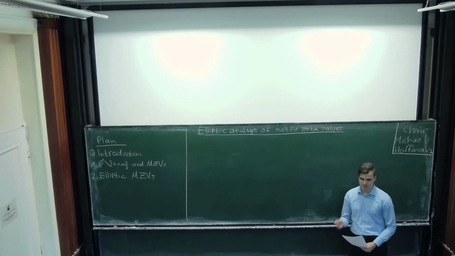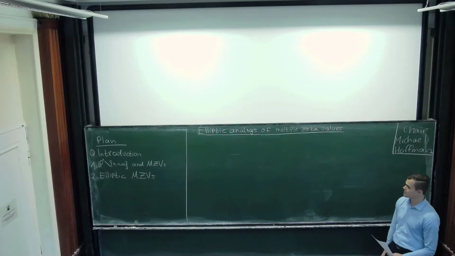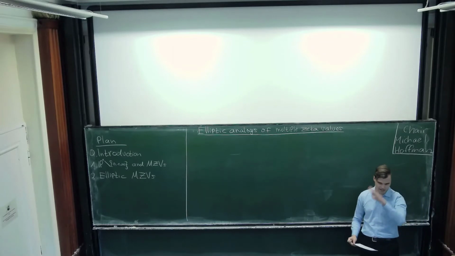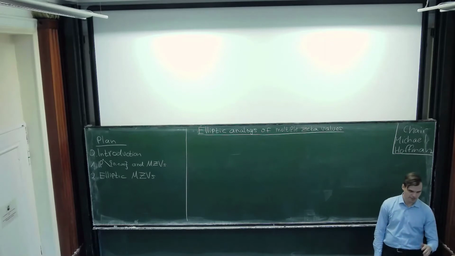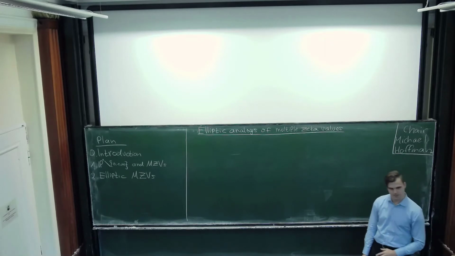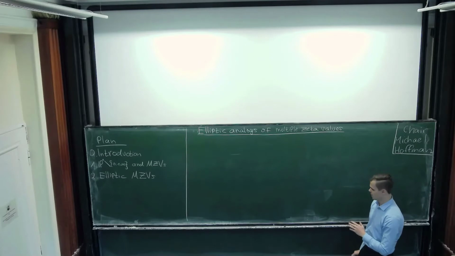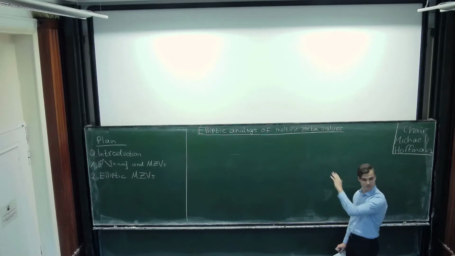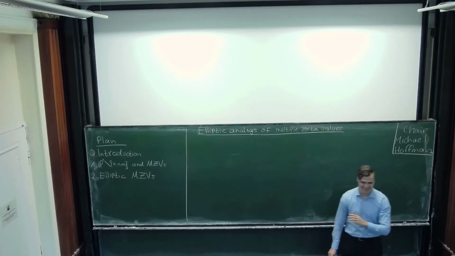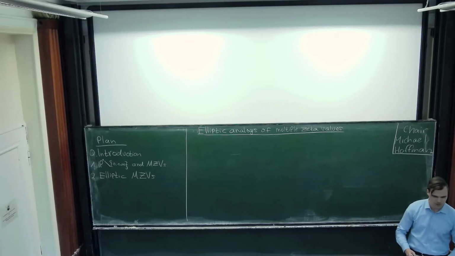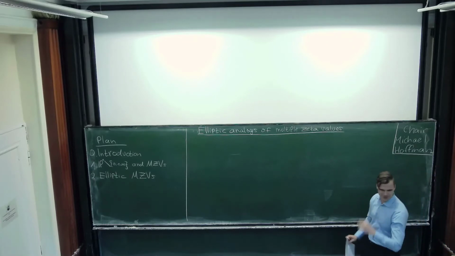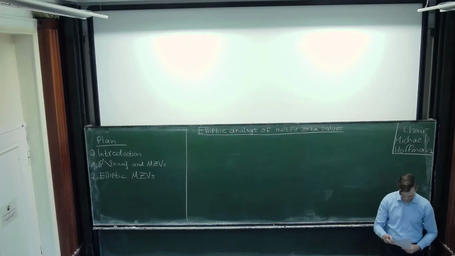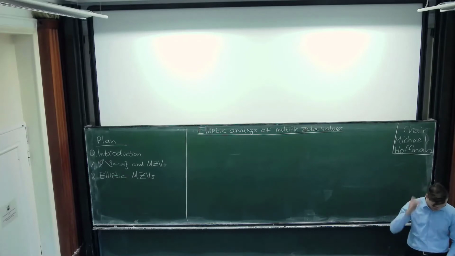I'm particularly happy that Michael Hoffman is chairing this session because, as some of you might know, he's maintaining a really long list of all sorts of papers in multiple zeta values, multiple harmonic sums, and recently there's a new section which is called Elliptic multiple zeta values. And I think, I don't want to boast, but maybe half of the papers are written or co-authored by me, so I'm very happy that Mike is chairing this afternoon session.